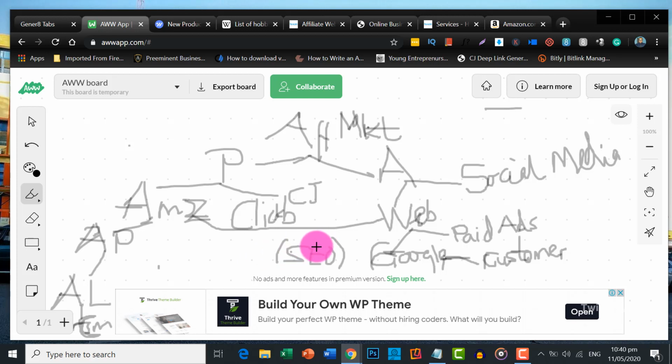If you don't know SEO, you don't know how to optimize your posts and articles, your videos, for people to find them, for you to rank very well, you cannot make it on Amazon. It's as simple as that. Google is your best friend. If you give him what he needs, he'll give you more customers. They will click on your link, and then you become a better Amazon associate, because people would buy from you and you earn so much from Amazon for that matter.